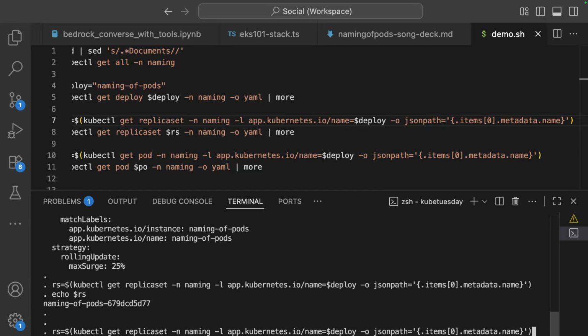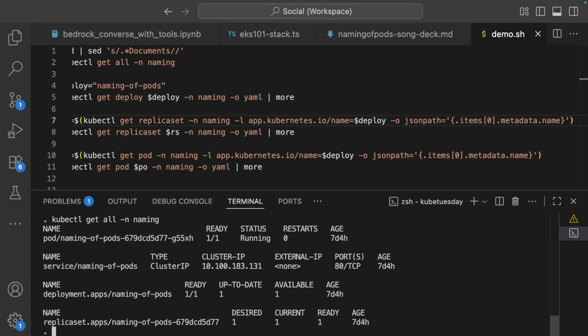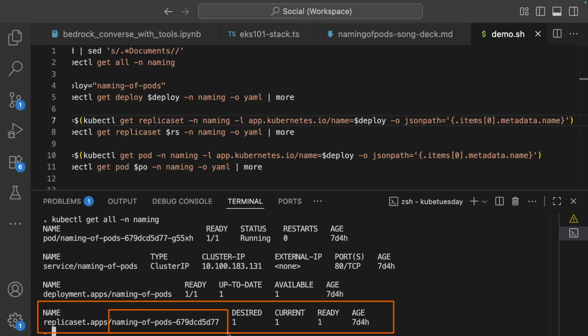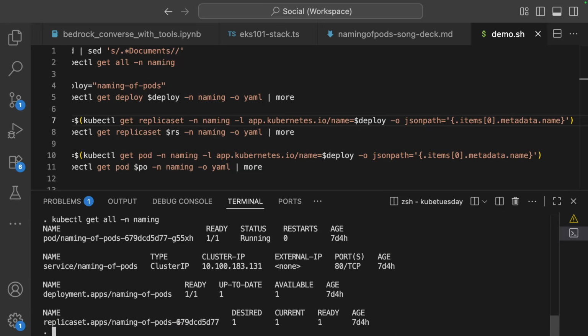Let me go back a few commands here when I'd done the get all right at the beginning of this demonstration. So in here, there is the actual replica set that is specified at the bottom of this output right there. But rather than trying to remember this name, I instead just queried for this by looking for the labels that it uses.